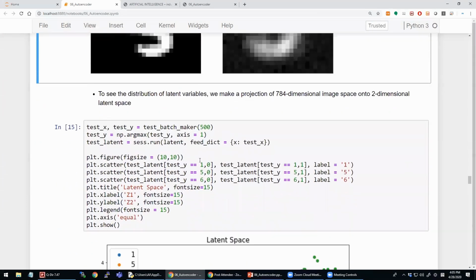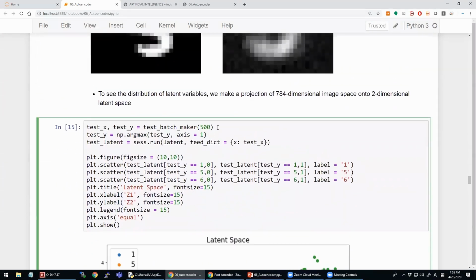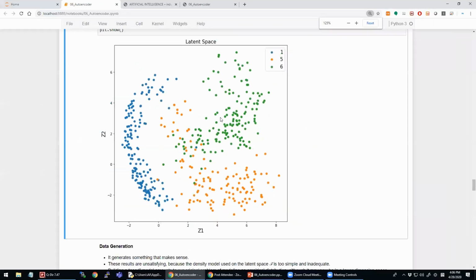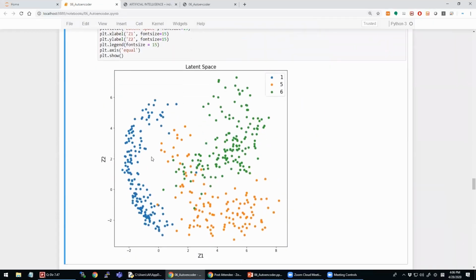What I'm trying to do is, among the testing data set, I just get 500 data points, create the latent space, and plot all of them here. But in our designed autoencoder structure, we have only 2 neurons in the latent space.